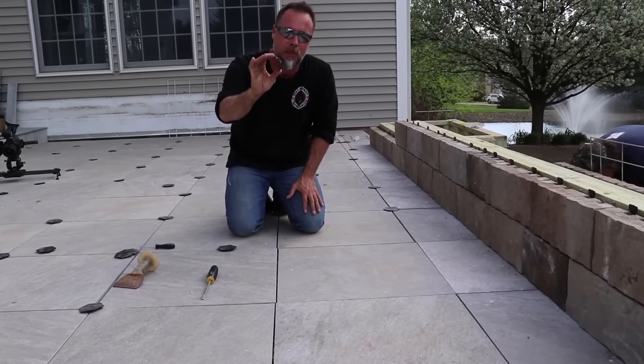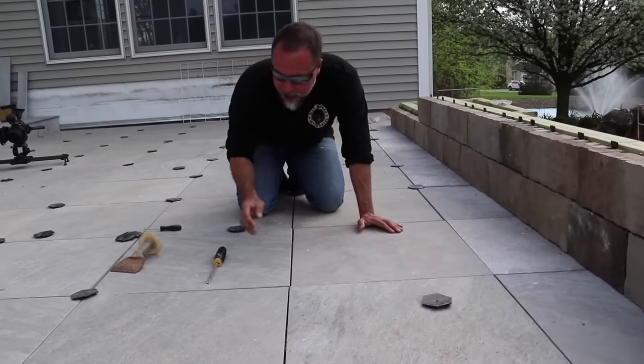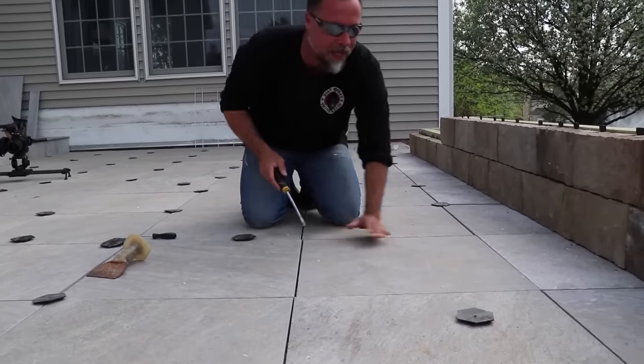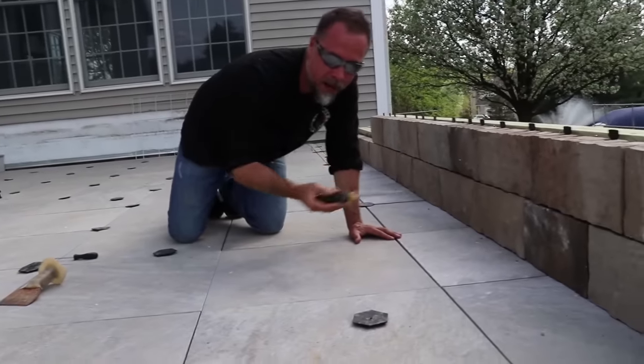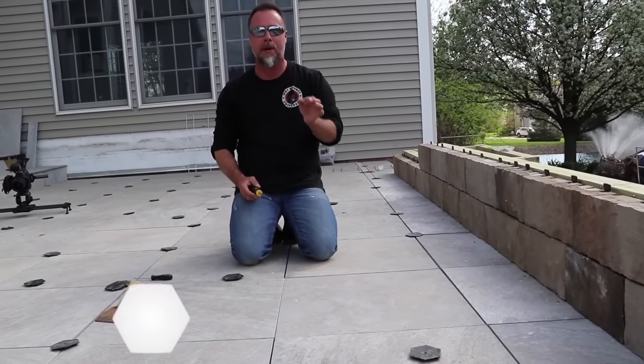This is a flexible spacer. We should have used a stiff spacer, but it's not the end of the world. You see how this line is off? I'm just going to use a screwdriver, pop my lines back in place to get ready for the next step, which is actually applying a polymeric sand.